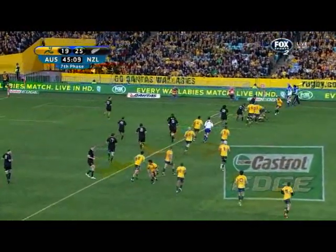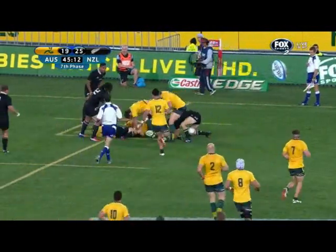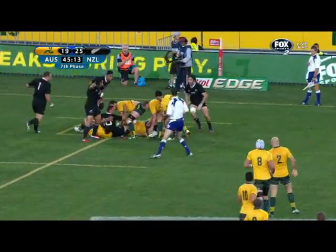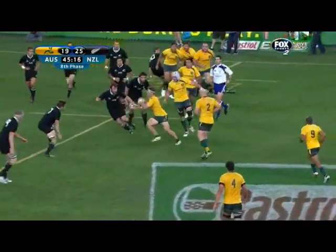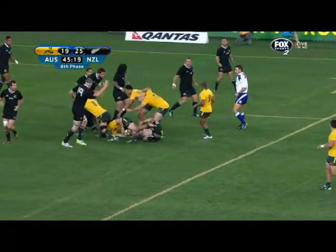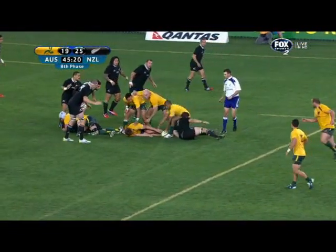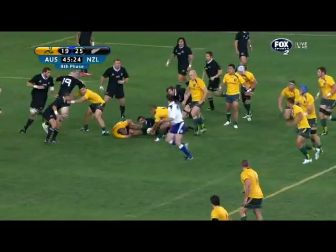Here's another wide ruck, and we've just seen Moen and Hooper protecting the ball on the left side of the field. Now McMenamin's in the ruck on the right side, and Moen and Hooper have got across to that side of the field as well. So now we've got the back row working in a combination, and that's very effective. Here, with Hooper carrying the ball, it's Moen that's first into the attacking ruck. And that's giving us good, quick, clean ball and allowing each runner to get over the gain line.